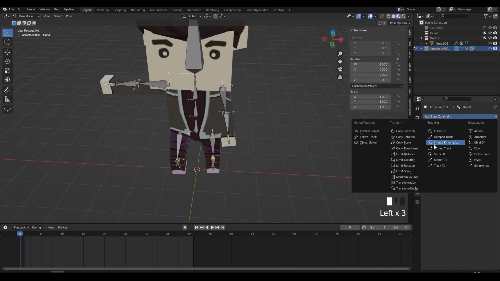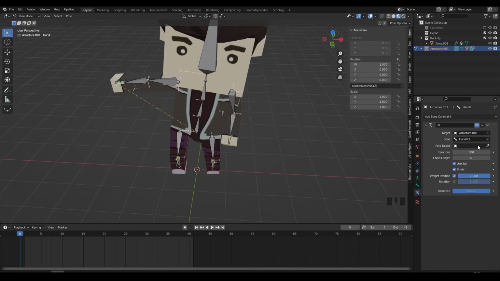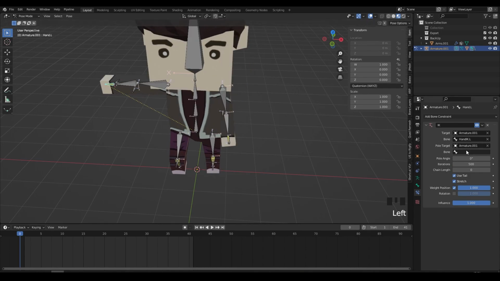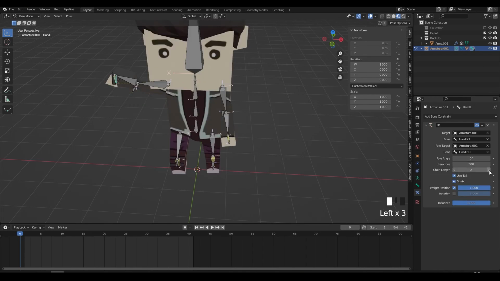So we're going to do an IK. I'm going to need armature 1. The reason it's 001, by the way, is because I have another armature in the one that I hid. Hand IK, pull targets, PT, hand L, chain length is 3, I think, right?